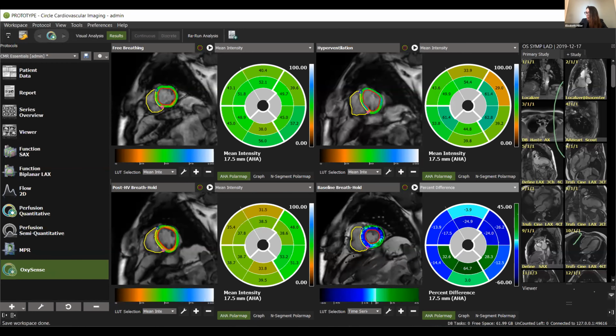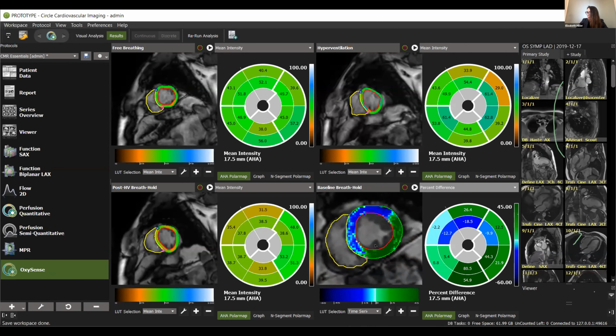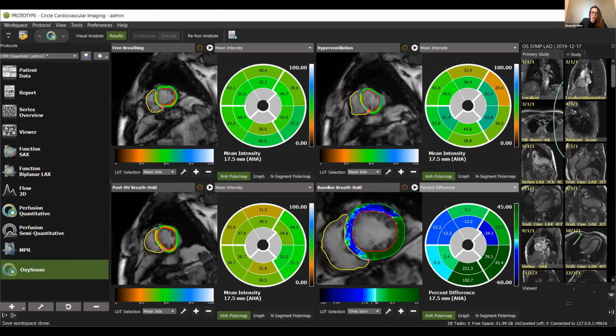And these are both of our slices here. So this is the more basal slice. You can see it going into diastole, coming back into end systole, where we take most of our measurements. Again, moving down to a more mid slice. You can maybe even zoom in a little bit here, so we can really appreciate the full extent of what we're seeing here. So this is quite striking. This made me really happy to see.